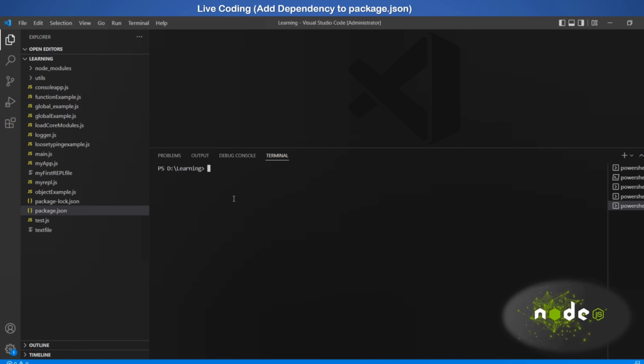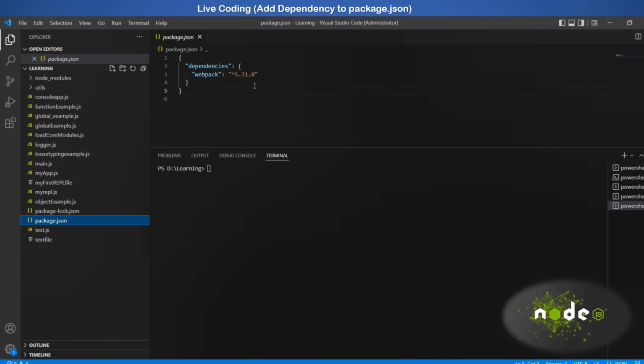Now let's see how we can add a dependency into package.json. Here npm gives an option called --save at the end of the install command to add a dependency entry into the package.json of your application. For example, let's try with the same express package. If you see here in package.json, we don't have express mentioned in the list. So now let's run our command in such a way that it will add express into your package.json.